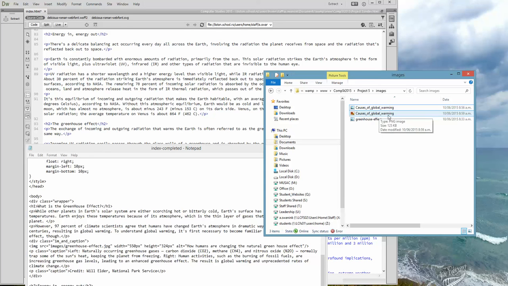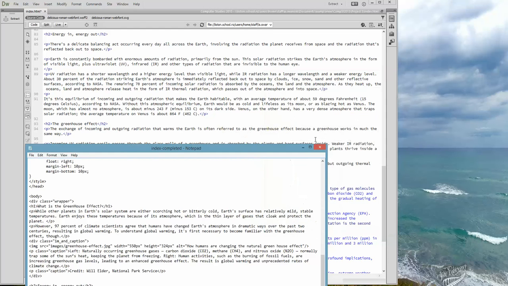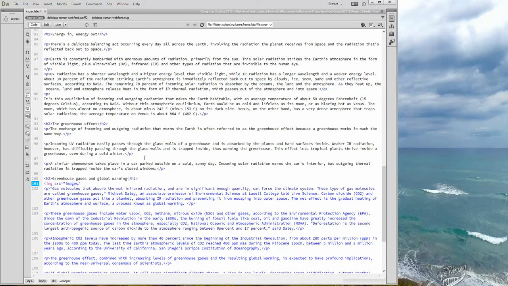So causes_of_global_warming with underscores in between, and that should be .png. And once again, alt text.